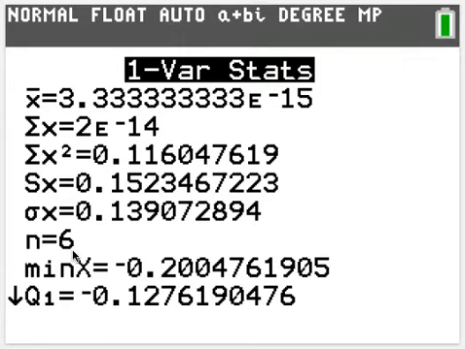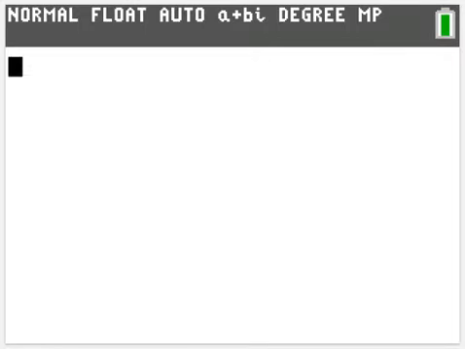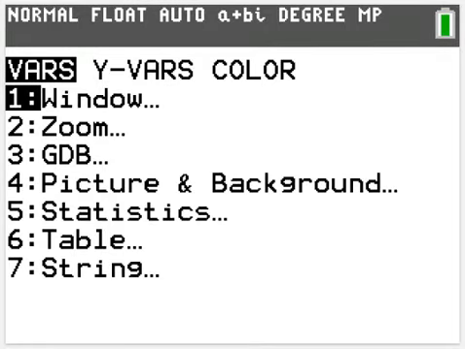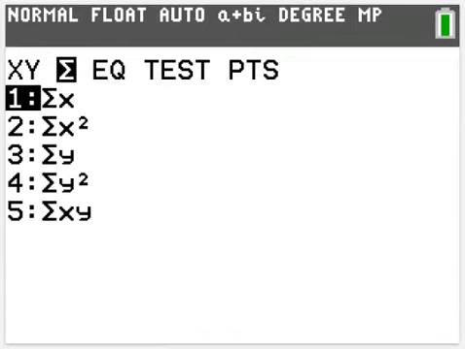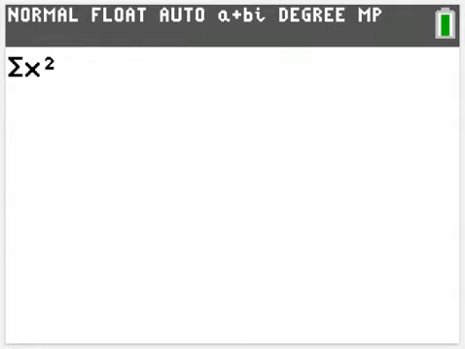So here we go. We're going to quit out to the home screen, and we're going to press vars and go down to number 5, statistics. That's where our statistical variables have been saved. I'll choose vars statistics, and then you'll see a variety of variables here. The first one I want is the sum of the squares of the residuals, so that's in the sum column, number 2. The sum of the squares of the residuals, I'll just press return now and choose that, and it calls it up on the home screen.